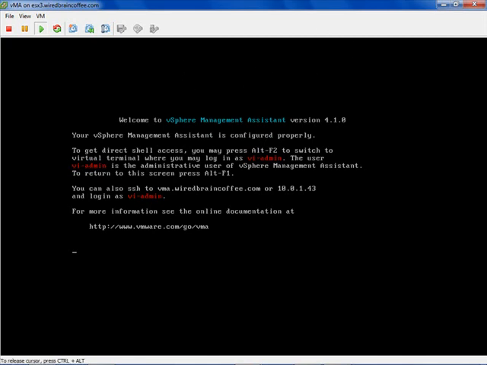If I click on the console again, now I can move my mouse around all I want, but I don't have access to it. So knowing that Control and Alt key combination to release your mouse is very important to VMware admins, because you never know when you're going to access a virtual machine console that doesn't have the VMware tools installed. Again, I've got a whole separate lesson on the VMware tools. I'll show you how to install them. I'll talk more about their importance other than just the fact that the mouse driver is loaded and your mouse doesn't get stuck in the console. There's a lot more to them than just that. But this is one of the most obvious things that the VMware tools will do for you, is to make your mouse seamless really between the guest virtual machine console and your local operating system.